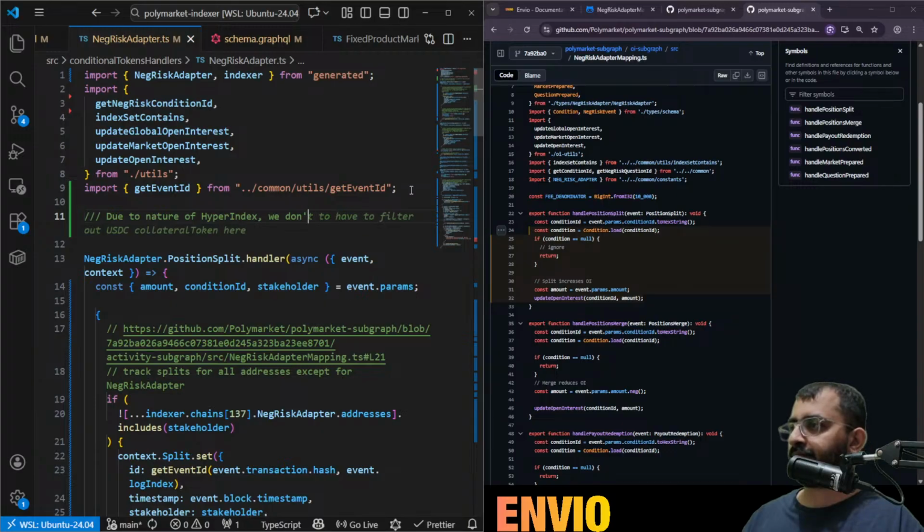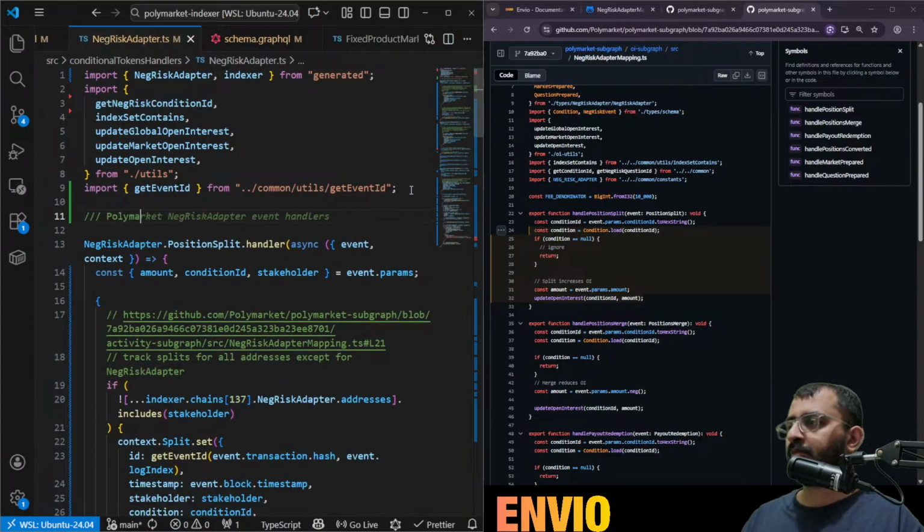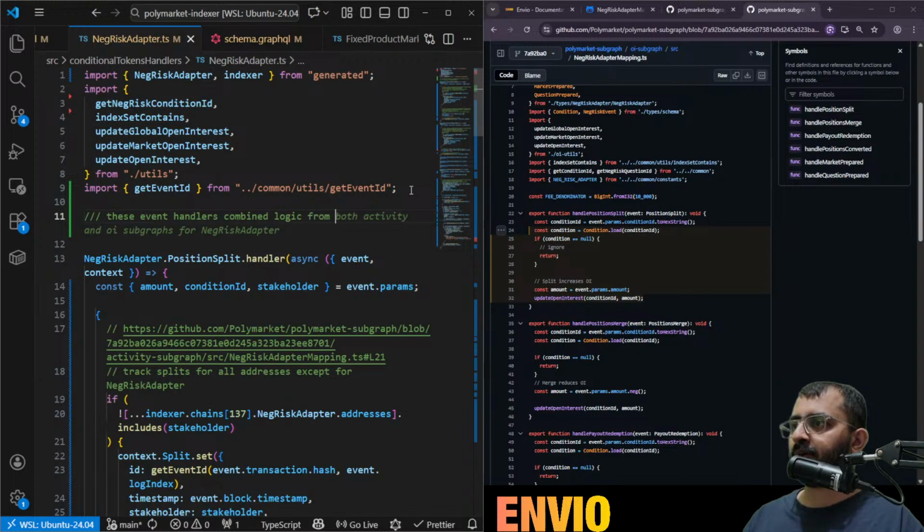Okay, no. Polymarket subgraph. I don't know how to write this elegantly. So I'm going to say these event handlers combine logic from.